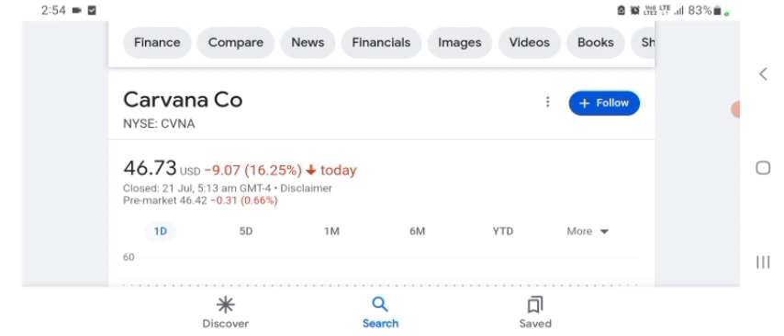So they are a tech company basically, and it looks like they are doing things in that space. It seems like their technology — things like that — it seems like they are going to be in space, maybe. I'm wrong, sorry if I am. But basically I'm just here to take a look at the financial charts. The stock was trading at $46.73 US dollar, with 16.25% negative in a day.